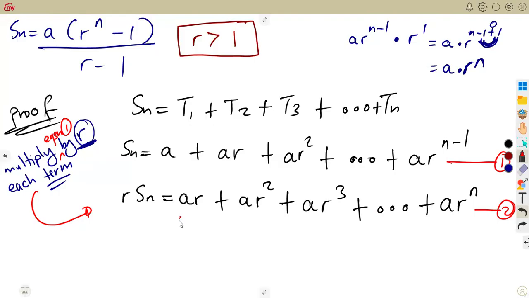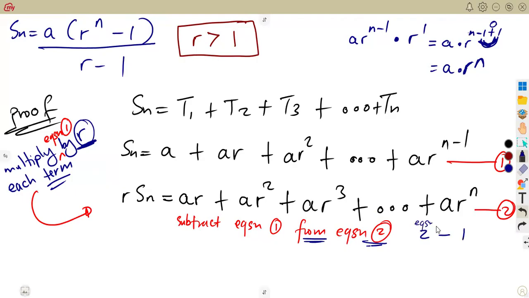All right, so we are going to subtract equation 1 from equation 2. Simply meaning, it's equation 2 minus equation 1. That is what I'm simply trying to say here. This is our equation 2, it must subtract equation 1. So let's start with the left-hand side. We're going to subtract these two on the left-hand side.